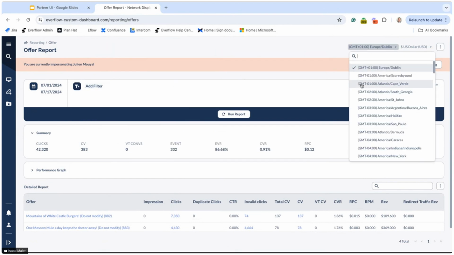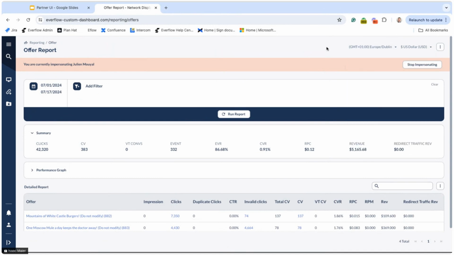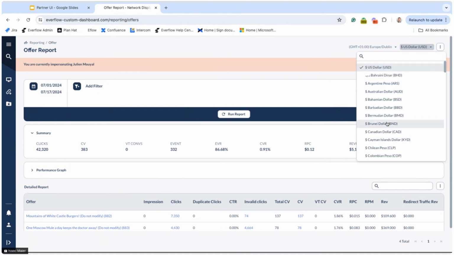This is important. For instance, if your affiliate network is in a different reporting time zone than you are, you might want to have them linked together. For our affiliate managers out there, if you're seeing a difference between your reporting and an affiliate or publisher's reporting, it might have to do with time zone. So it's important to have that time zone correct, especially if you're checking reports between yourself and another person. We can also change the currency up here.